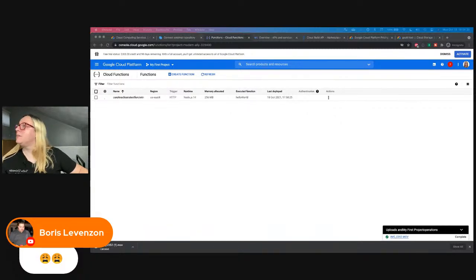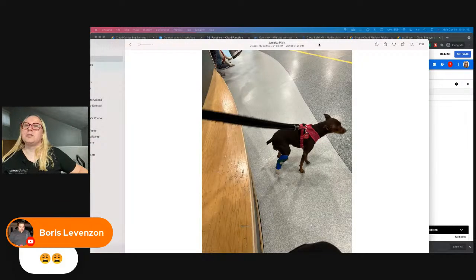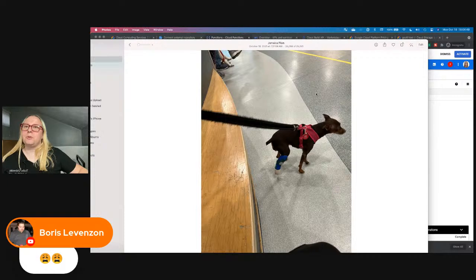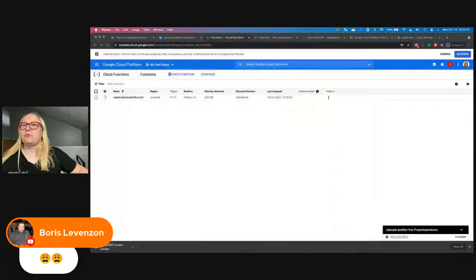Yay! This is her this morning with her little cast. Look at her. Poor little puppy. They put a little frog on there. Yeah. All right, cool.